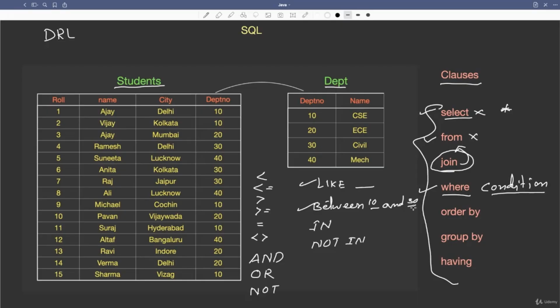So I suggest you make sure that you have created the database and then practice all these queries by yourself, right? I have shown you one example for all these. And if you get more ideas, if you practice this, then you can write your own queries also. First of all, practice this, then only go for the next lecture. All right. So you should be good enough in this area so that you are able to write any type of SQL query, then you can understand it further. So that's all in this video.